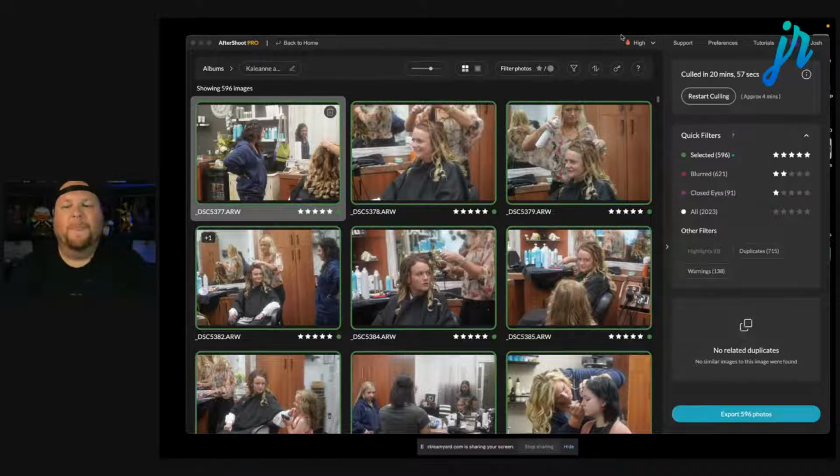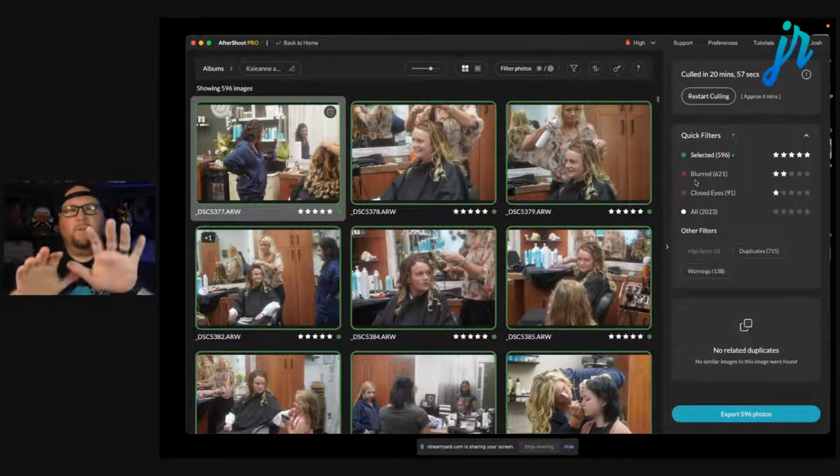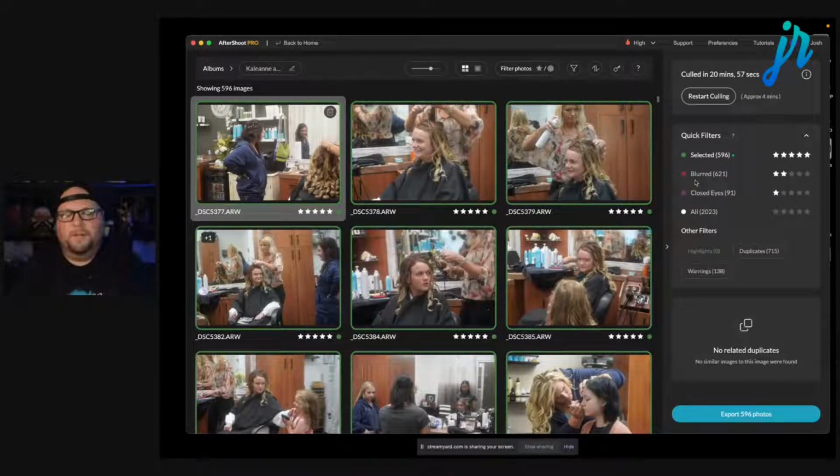Okay, so we have all the photos. They're all culled. We're going to go through and we're going to see what's up, what eyes were closed, what was blurred, and what we need to just manually get rid of. So here's what I do. Take my hand, I put it on the 5 and the 0. So I take one hand, 5, 0. My one hand stays on my number 5. The other one will float over to 0 as I'm using the arrows.